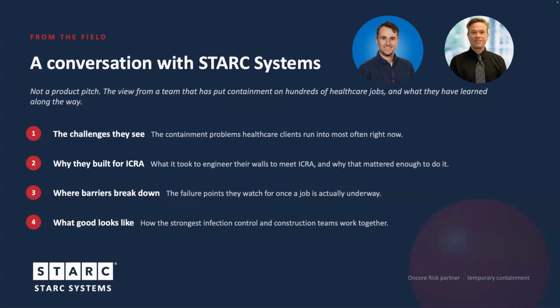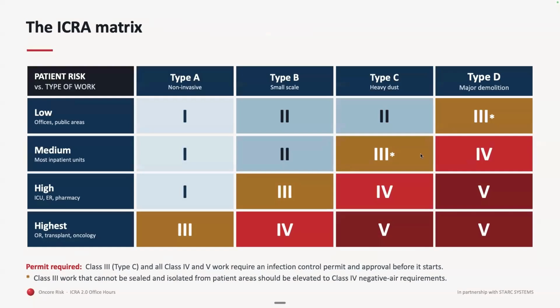requirements. And again, the barrier protection can be as easy as just shutting the door and maintaining your fire protection, or using some other type of containment system. You'll see an asterisk on the ICRA form, and the reason that asterisk is there is it says, so you see class doing A-type work in high-risk areas, we want you to have some kind of effective containment. And that containment could be some kind of barrier around somewhere, or maybe it's in a solid utility room in an ICU or an OR where you can contain that space, but you're just doing minimal work.